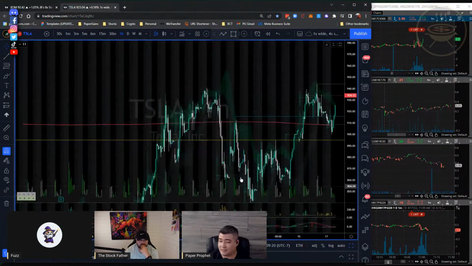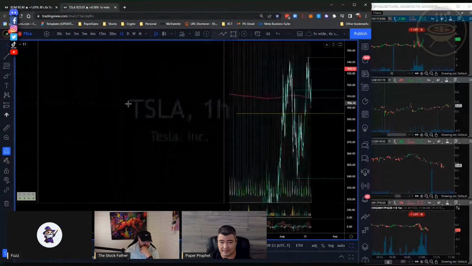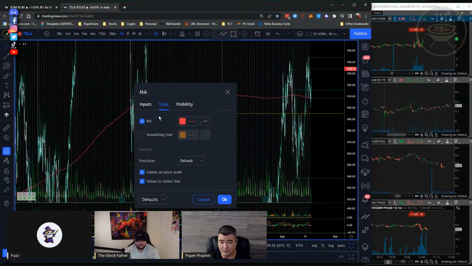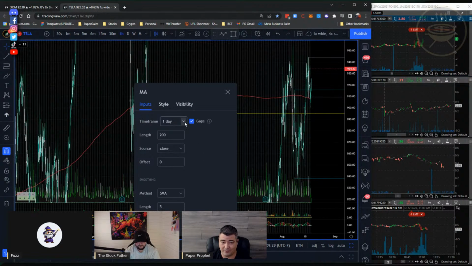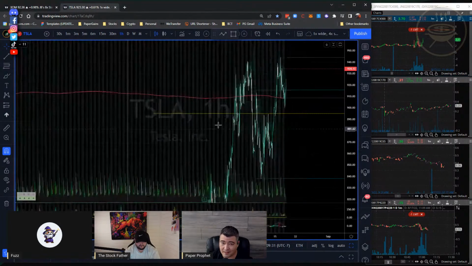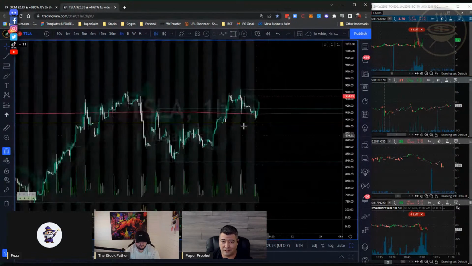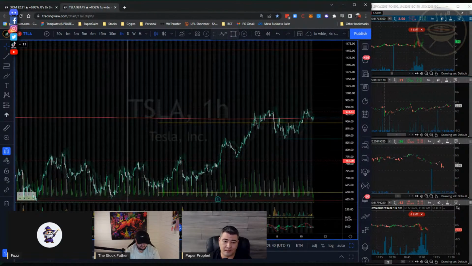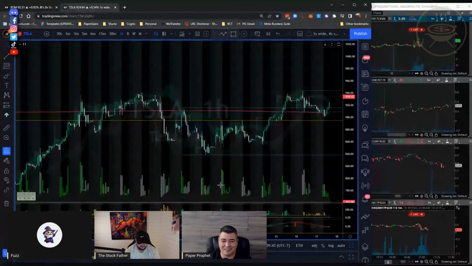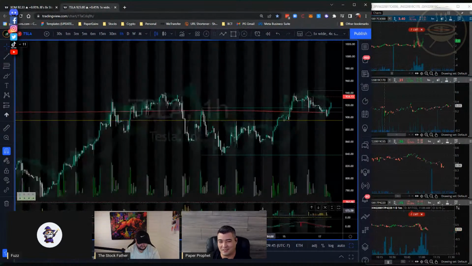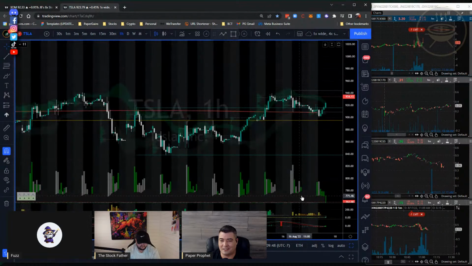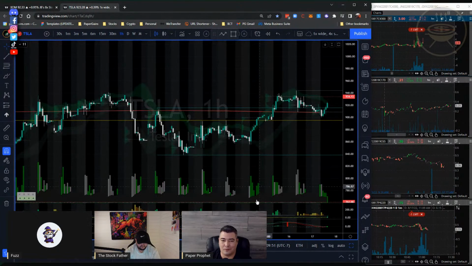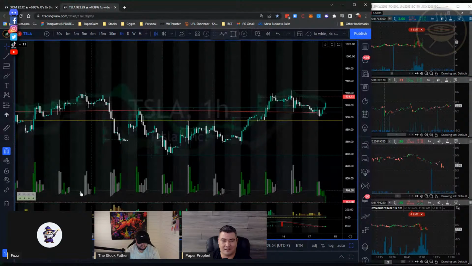So Tesla, I actually didn't send it in any Discord, but the red lines on mine are 200-day moving averages locked on the daily time frame. I don't use any other moving averages, by the way. And even if I'm looking at a 1-hour chart, this is a daily moving average. So this is the main one, in my opinion, that you'll look at. The stuff on the bottom here, these are volume metrics essentially, but I don't actually care what the green and red bars look like. What I care is that volume is actually increasing or decreasing. So a lot of these on the bottom are kind of shaded out.